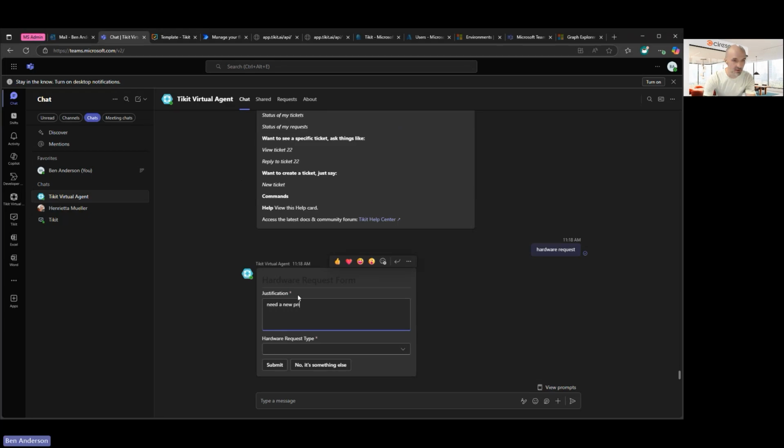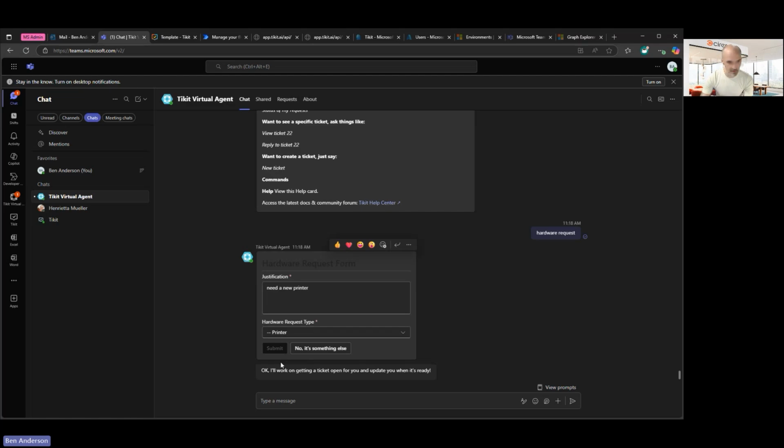Need a new printer, for instance. And as you can see, the results are filtered just based on hardware category or subcategories. So in this case, we wanted a printer. Submit that. It's going to generate a ticket, and we'll come back to that in a minute.